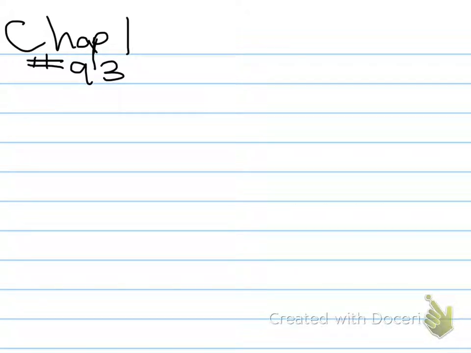In chapter 1, number 93, the book asks, a runner wants to run 10 kilometers. She knows that her running pace is 7.5 miles per hour. How many minutes must she run? So there are a couple very important pieces of information. The first thing that we see is 10 kilometers. That is the length she wants to run. So that is our given, okay?